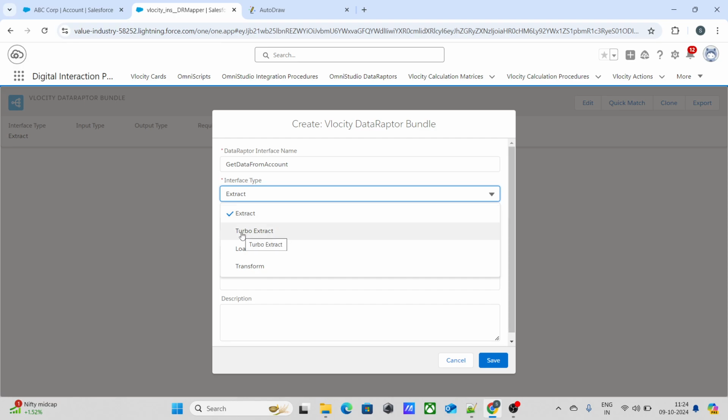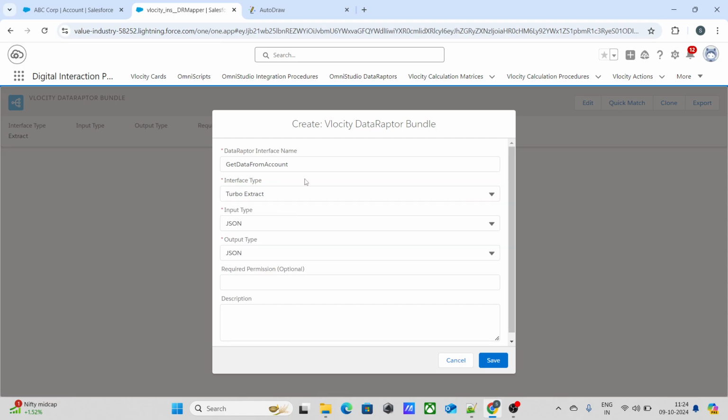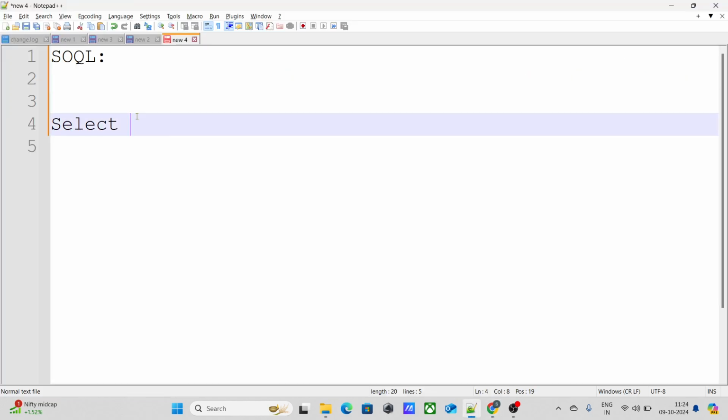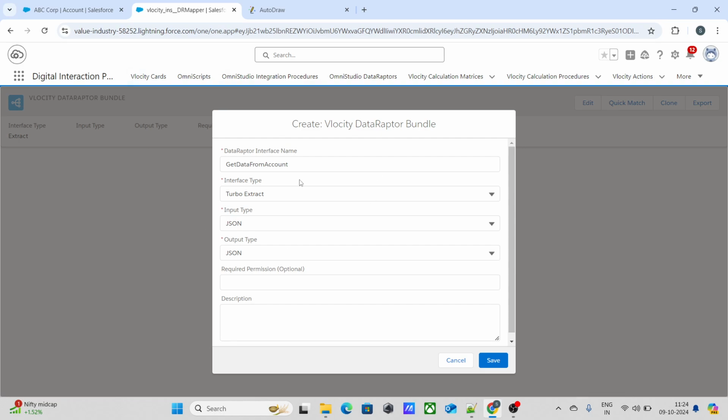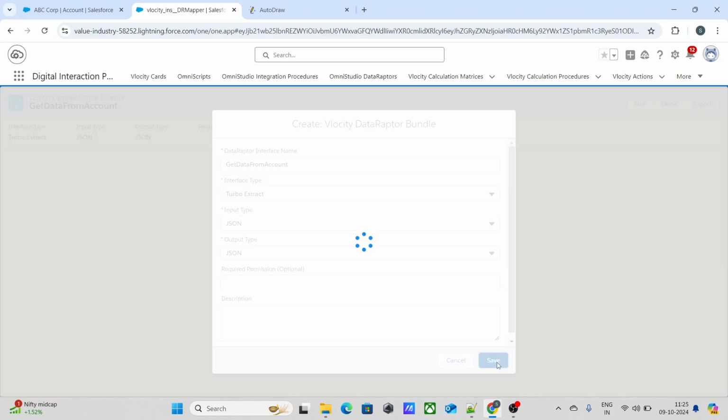There are multiple types of interfaces, and I'm going to select Turbo Extract because I want to practice Data Turbo Extract. In a normal SQL, it will just return you the record, but on the other hand, Data Turbo Extract is going to return the data in the form of JSON. So please keep this in mind. Now once you have done this, let's click on New.